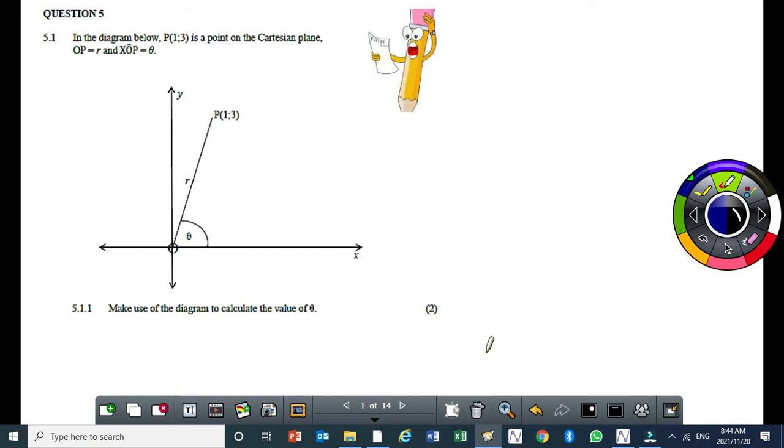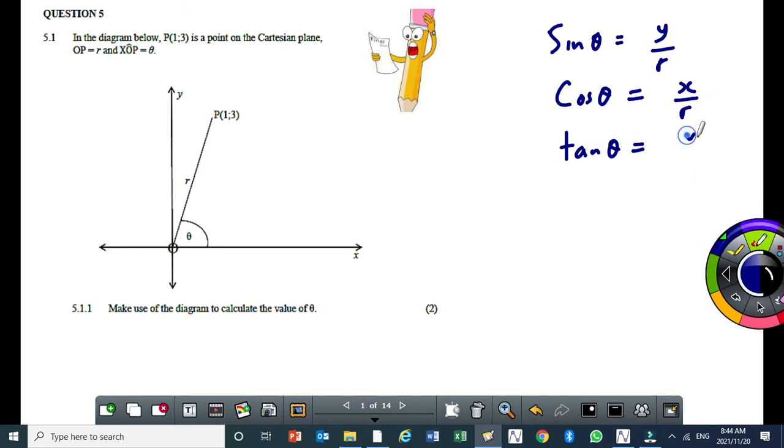But you have to remember that sine theta is equal to y over r, cos theta is x over r, and tan theta is y over x. So you have to remember that, right? And also, the theorem of Pythagoras, r squared equals x squared plus y squared. Okay, so you need to make sure that you are aware of that. Now, this is a very common question, even in matric as well. So you have to know your trigonometric ratios on the Cartesian plane.